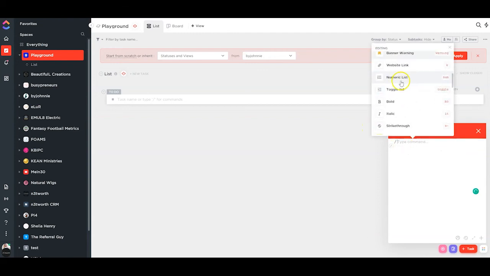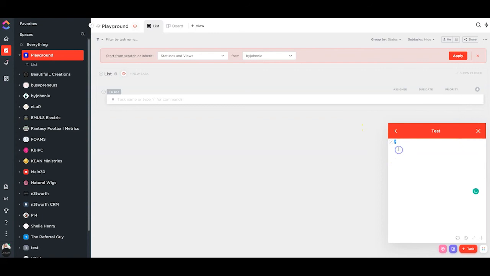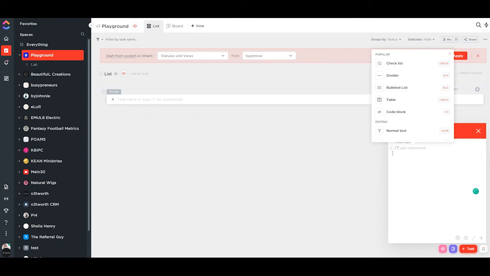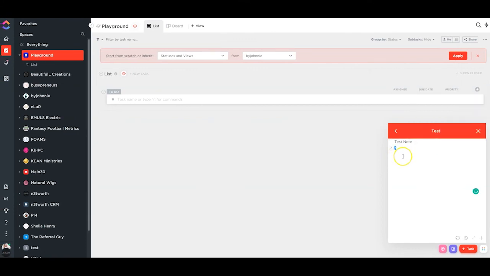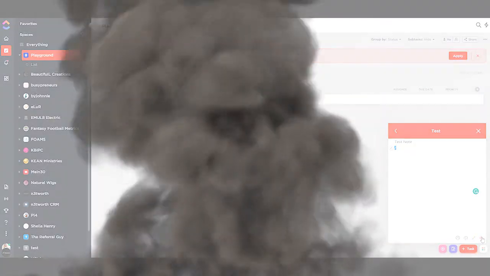again, your slash commands, you can literally add anything you want here. And then once you're done adding your test note, any description you have in here, you can even add a table or pull in that list that you wanted to pull in of all your documents. After you've done everything that you wanted to do, you can click this plus icon here to convert to a task. That's the key thing about notes, is it's not just a notepad, it's fully functioning. And you can create a task, move it to where you need to, and now, boom, there's your solution.